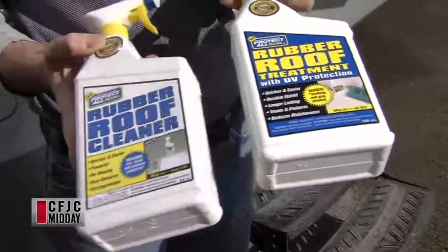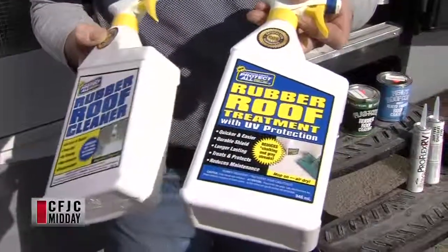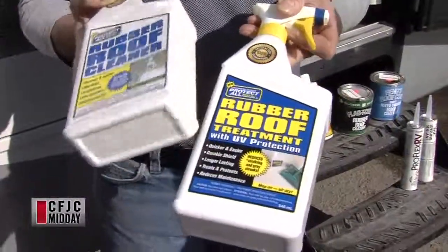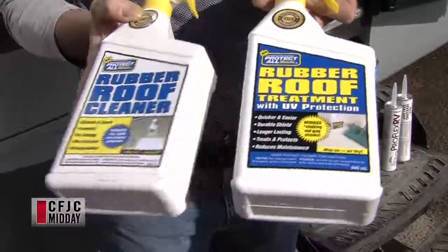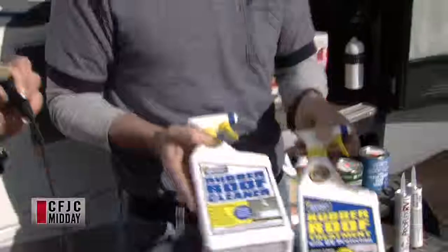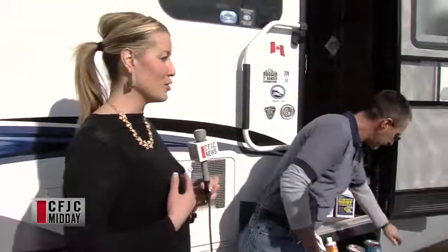All right, and then when you're done with that, simply put a conditioner on there, and for lack of better terms, it's like Armor All. It's going to give a protective shine and help seal everything up. Those two are good products. Amazing how a couple of hours of work, and yes, it can be a little labor intensive, but you absolutely have to do this if you want to ensure the life of your trailer. Otherwise, it's going to wear down on you.